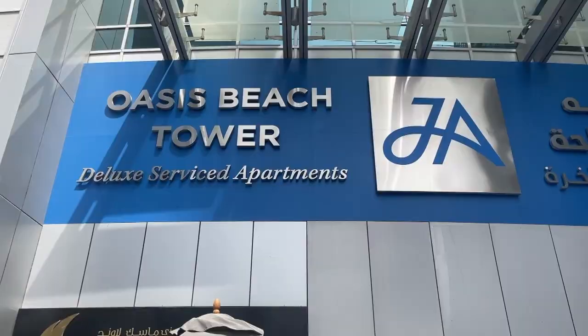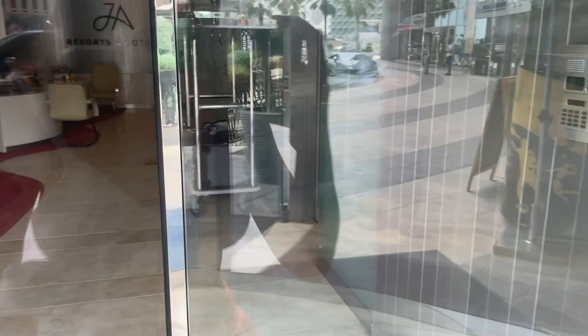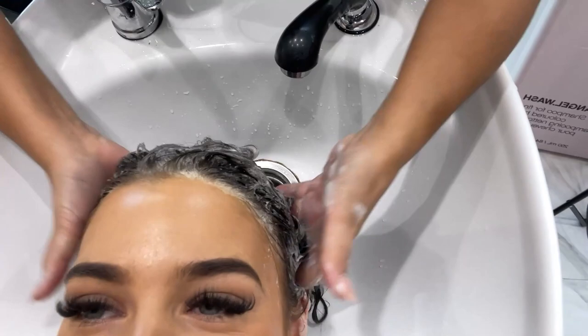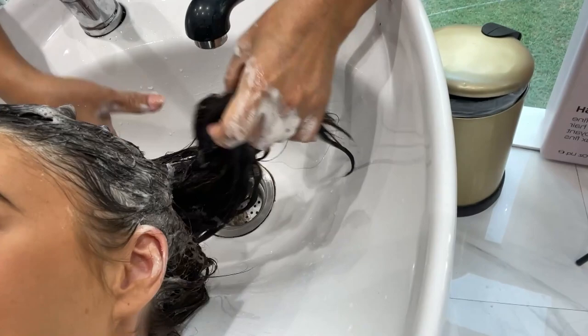The salon is in here and the good thing is there's valet parking, so I'm not going to be that late because they've just taken the car and I'm already in the building. I feel like this is the best bit of a blow dry - getting the hair scrubbed. Half of my makeup is going to come off. I always get the best washes in here - it's so hard to wash your extensions by yourself.